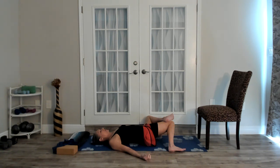Maybe flexing both ankles into dorsiflexion where you're pulling your toes up toward your kneecaps. That's going to give you a nice little bracing there for your knees so there's no twisting there. Keep tightening the right glute. Just gentle, maybe a 3 on a scale of 1 to 10.